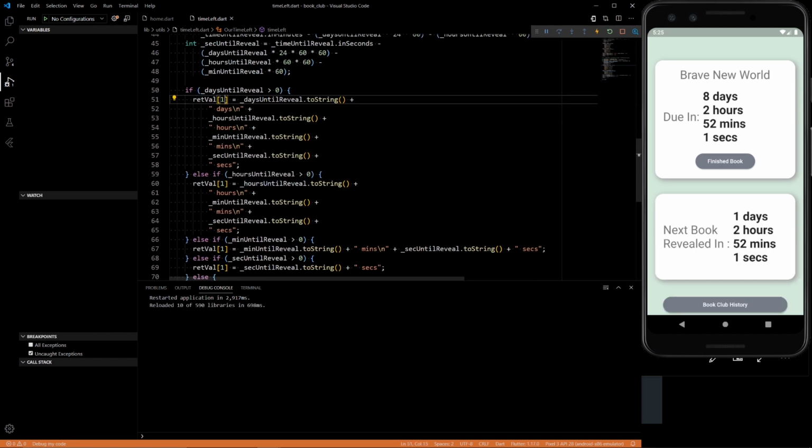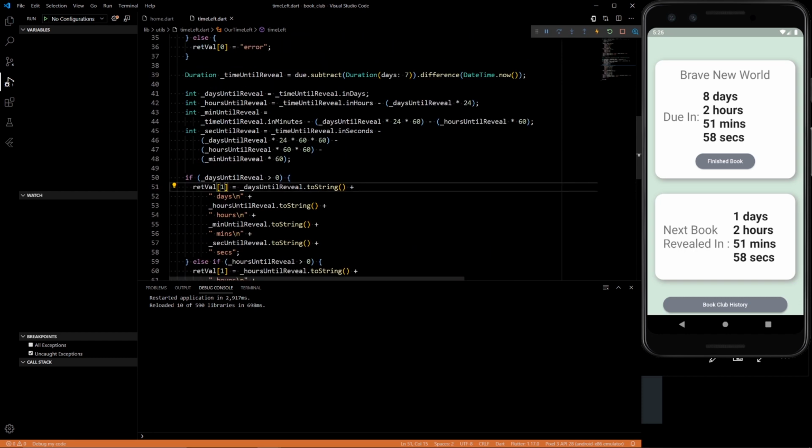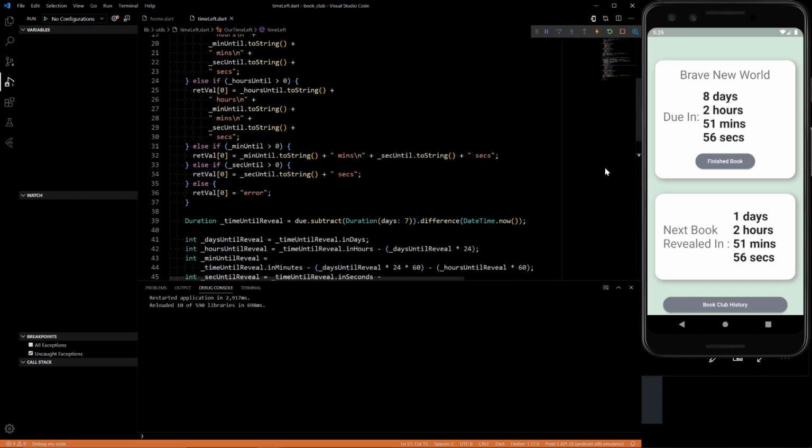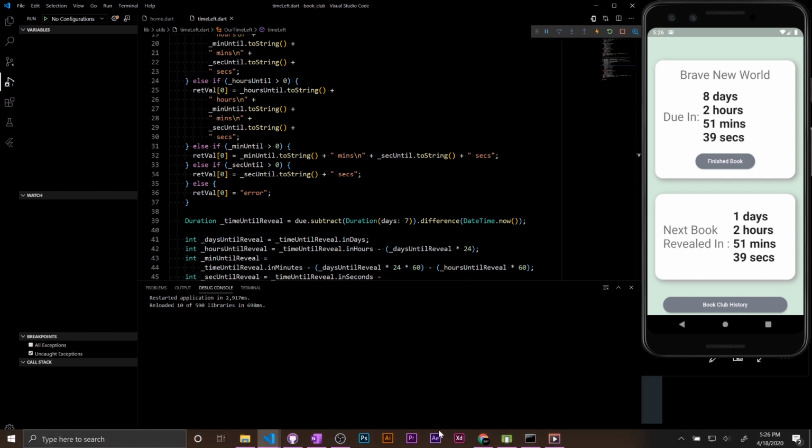All right, there we go. So everything's pretty much the same. We return two lists of strings that give our countdown values. You'll see these count down at the same rate. And now almost everything is the same except for the days. I don't know if we'll keep it that way or not, but for now, it makes sense, I think.